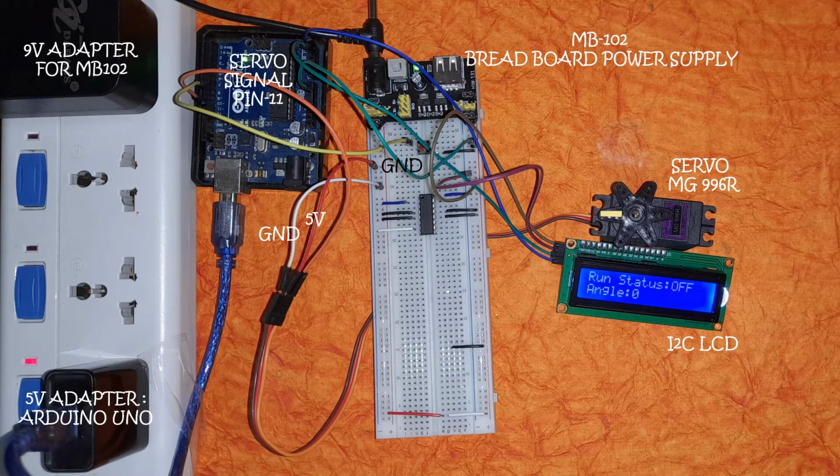The servo has 3 outputs: the orange, the red and the brown. The red one goes to 5 volts, and the brown one, which is connected to this white wire here, goes to ground, and the orange one goes to pin 11 on the Arduino Uno. You are free to use any other pin also, and it is through this pin that the Arduino Uno will be writing the desired position to the servo.